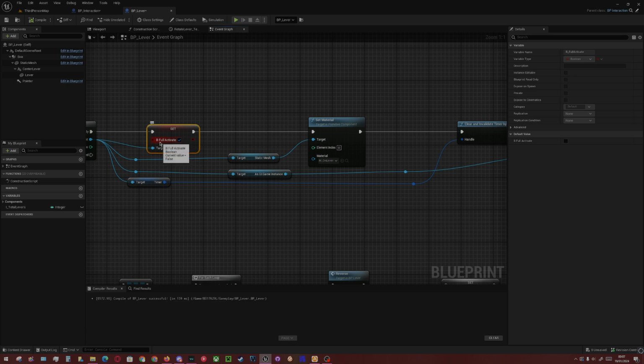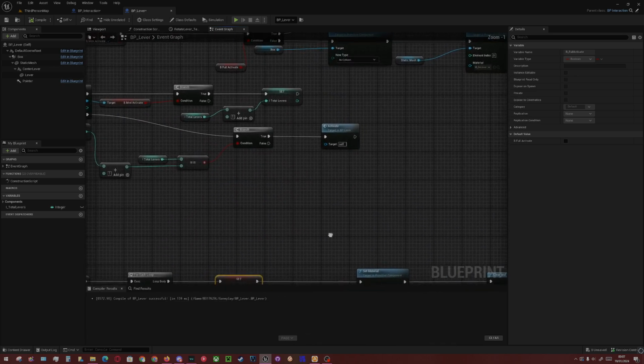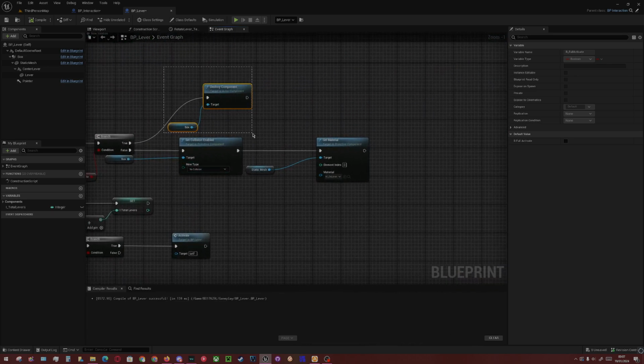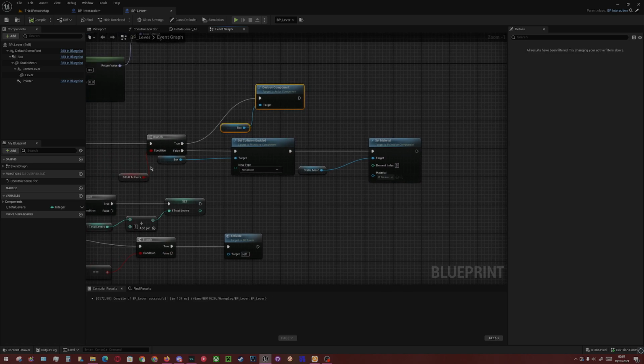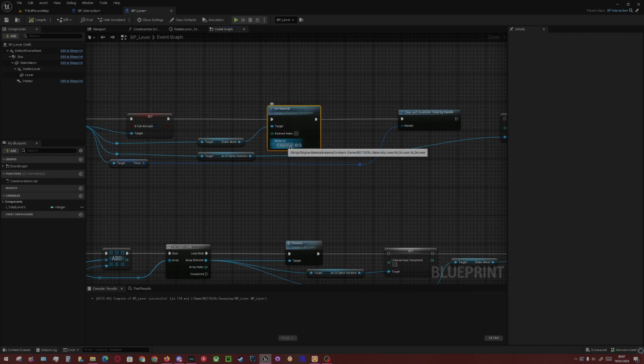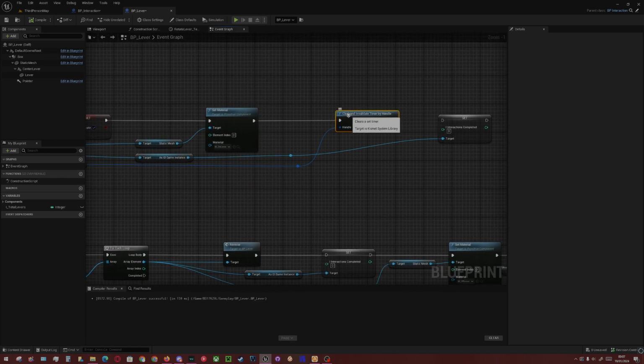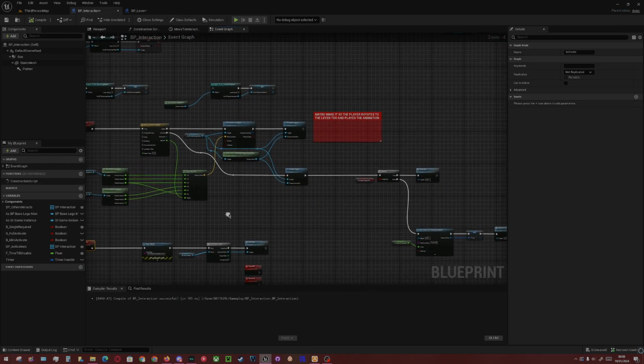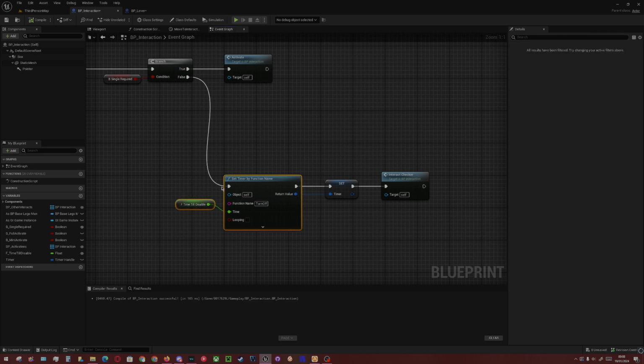It would set them to full activate so that the full activation could work. For this instance, it would destroy the box collision, so you cannot pull it again. It would set the material to on, and then, of course, it will clear the timer that was made in the interaction system. So it will stop that timer to prevent it from being turned off.